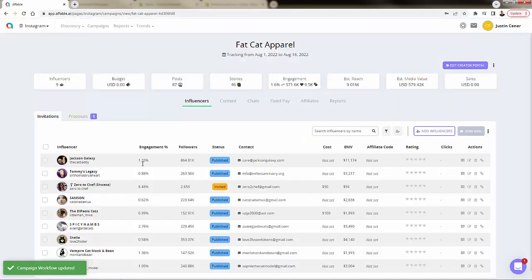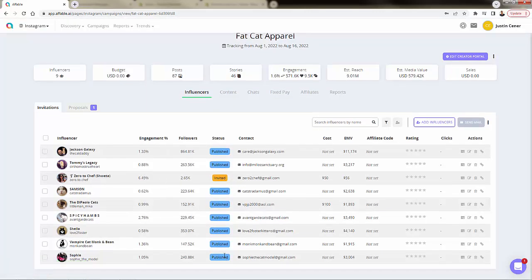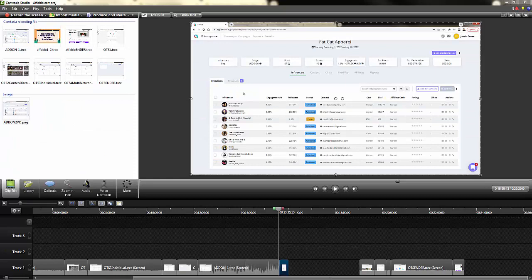Again, we could be sending everything directly through here. We've already done that for this campaign. But everything that we set up in the creator portal is going to get sent out and tracked by all these influencers. Remember, you literally handle everything through the Affable dashboard, including distribution of affiliate codes and links to the influencers. You could do this at scale all at once. And of course, that full tracking, sales, commissions, conversions, along with the actual payments to the influencers, all within Affable.